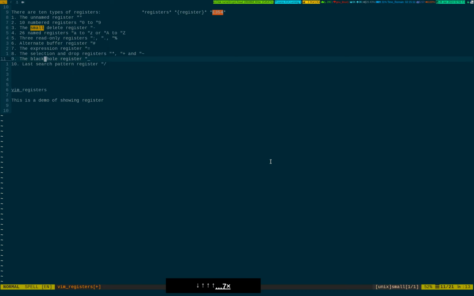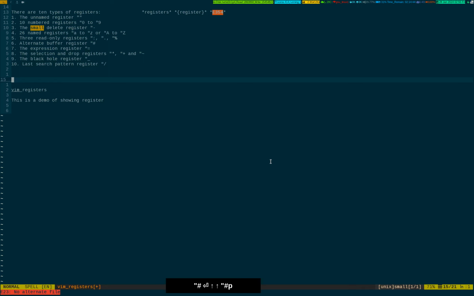The next is the alternate buffer. I do not have any other file open in another buffer, so I will give you a demo. See, you should be looking at the bottom of the screen. I press double quote, then hash, and then p.